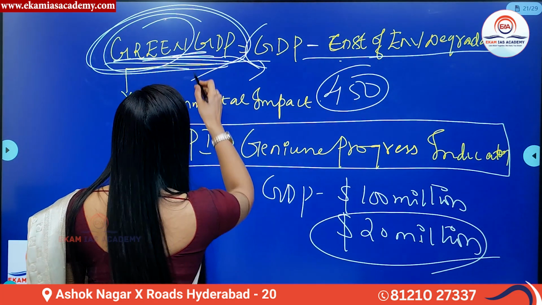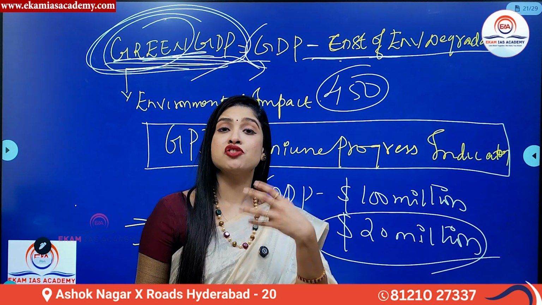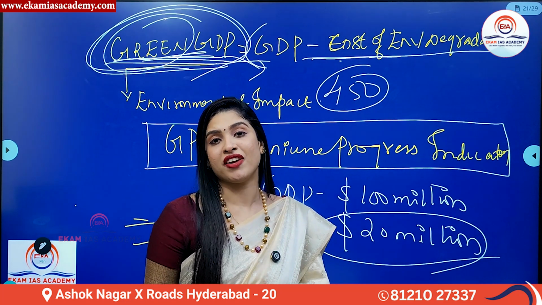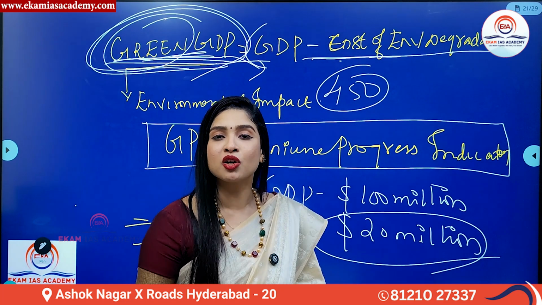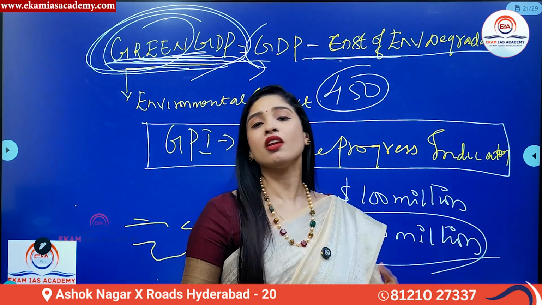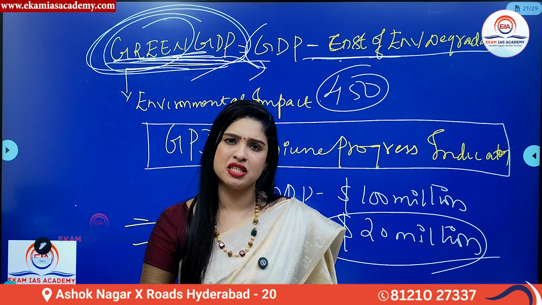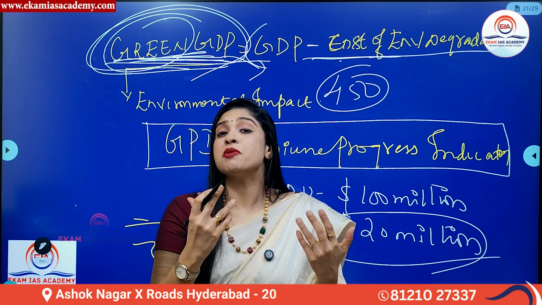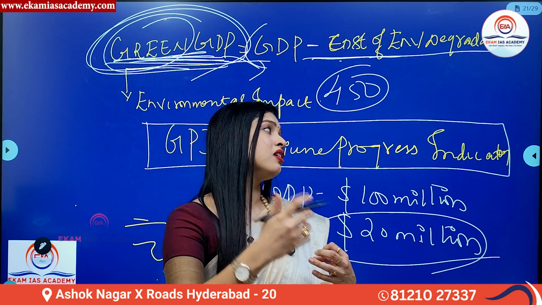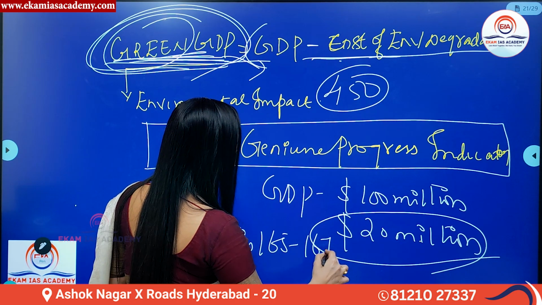And thus, green GDP is nothing but GDP minus the cost of environmental degradation. How much harmful impact has been caused because of these so-called environmental issues and how it is impacting growth and development. That is called green GDP in simple terms. If you see in our country India, as per 2019 data, some research was done, and in that particular research, it was estimated that India's green GDP was between rupees 165 to rupees 167 trillion.